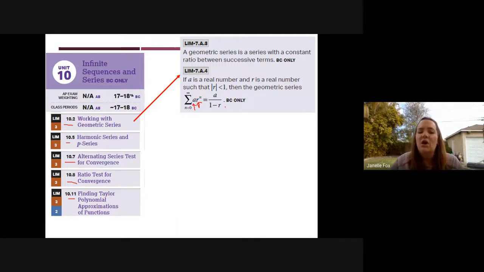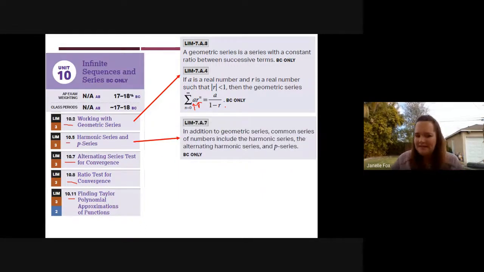Okay, well, they're going to ask us to also be responsible for the harmonic and P series. Now, remember, a harmonic is actually just a special form of a P series. What does a P series look like? Okay, a P series looks like 1 over n, and then this is what we're interested in, what that n is being raised to. Okay, so it's different than a geometric. In the geometric, the n value is in the exponent. In a P series, the n value is on the bottom of the fraction, right? So you really want to think about the difference between those two.